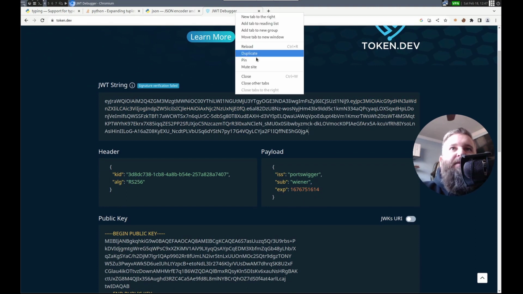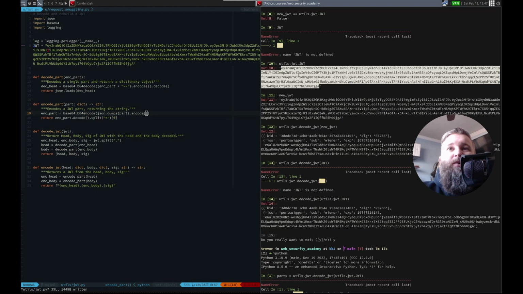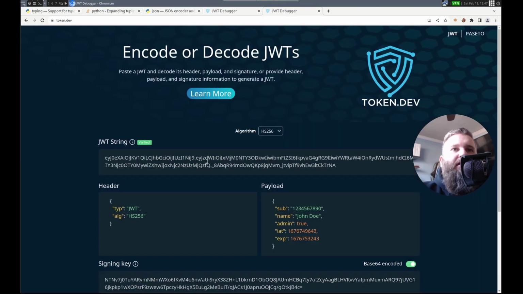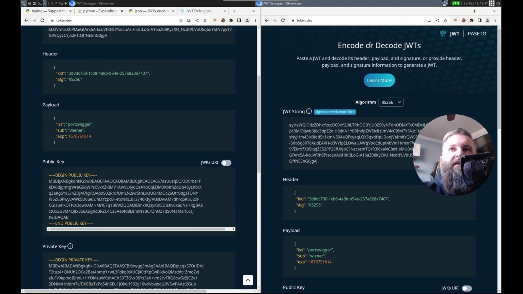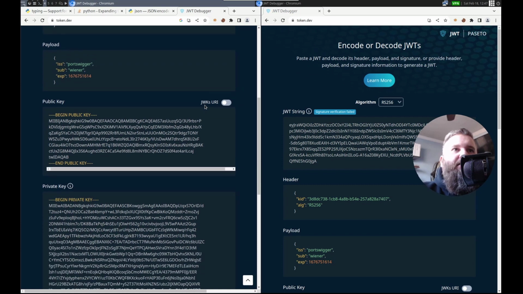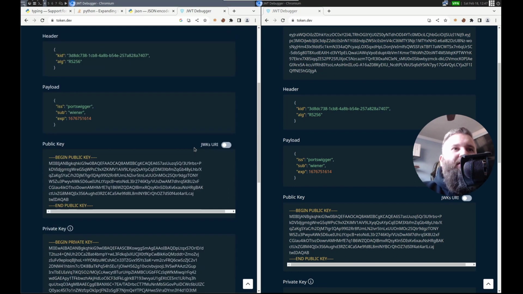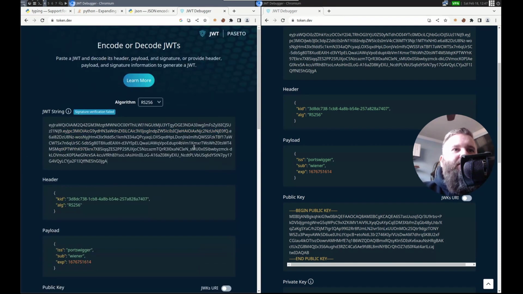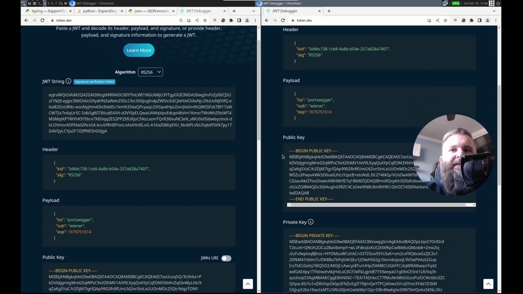Now, let's duplicate this tab and take this one, which is the original, go here, no issues decoding that. We'll put them side by side. Everything looks fine. I'm calling it good, even though they're not equal, and I can't figure out why. It may be like quotes. I don't know.